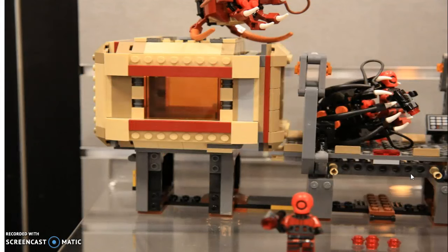And as I just stated before, this more complex system will span the length of this. It's a nice little catwalk. I'm really surprised that Lego made it this long, but it's a great feature nonetheless.